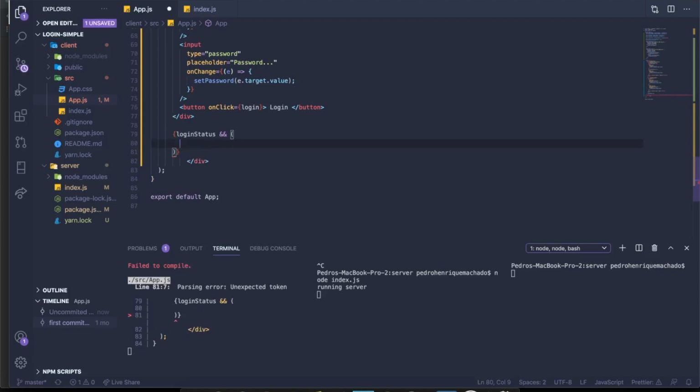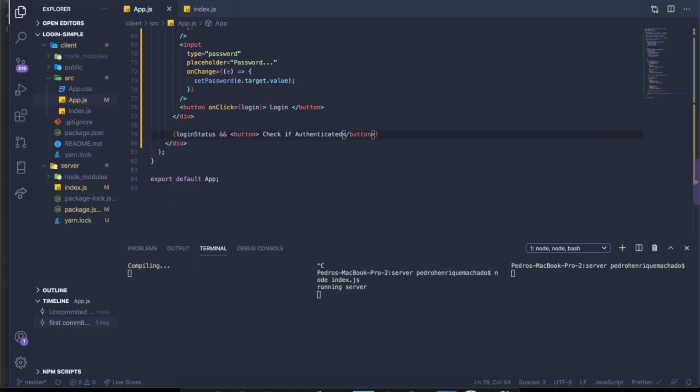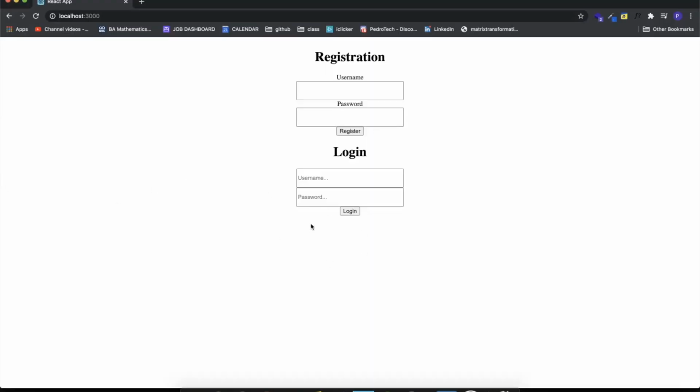And inside of here, we want to initially just render a button that's saying check if authenticated. You can see that initially nothing happens, but if I try to log in, Pedro 5280, and I write 5280, the button should appear. So it didn't.